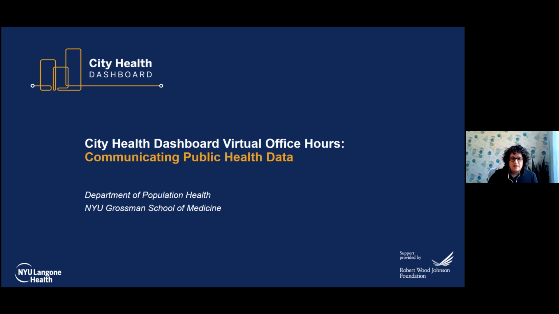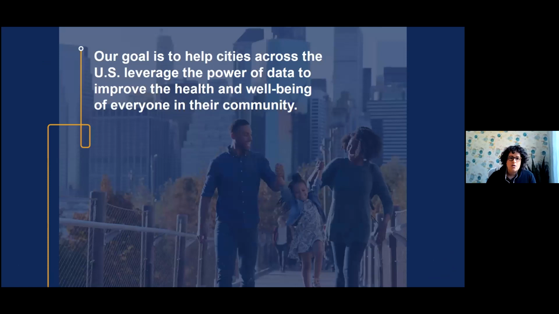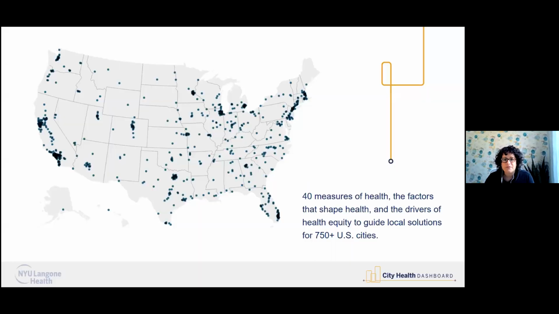So let's dive in. If you're not familiar with the City Health Dashboard, our goal is really to help cities across the US leverage the power of data to improve the health and well-being of everyone in their community. And communicating data is a big part of that work. We do that by providing 40 measures now of health, the factors that shape health, and the drivers of health equity to guide local solutions and policymaking for over 750 US cities. The site is free to access at cityhealthdashboard.com, and the data is also accessible by download or API through the site, as well as the visualizations on the site, so that you can use the data in other ways.